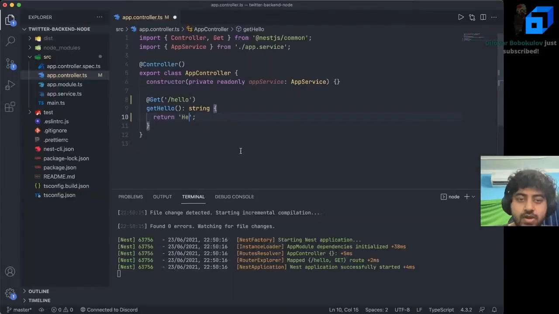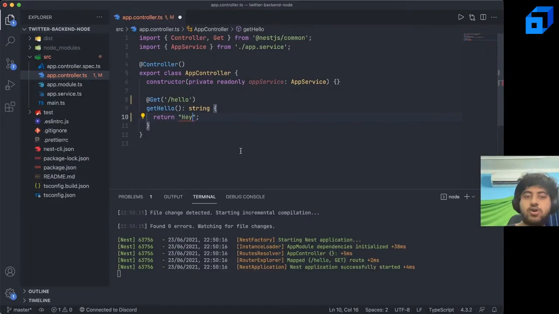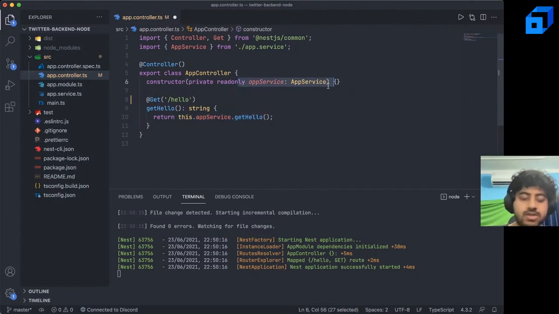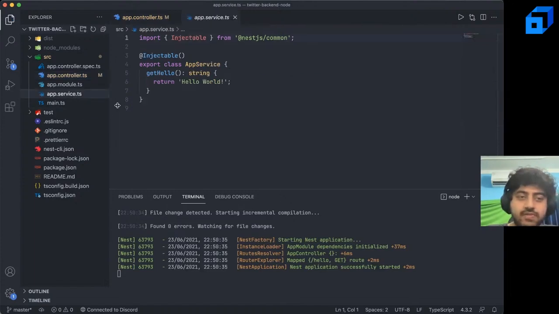But instead of doing that, the code that is automatically generated by the project says this dot app service dot get hello. So what's this app service thing? It's basically our business logic, like what is supposed to be returned and all that logic is separated into services. Okay. So essentially, the app structure looks like this: whenever any request comes in, the request would be coming into a controller.